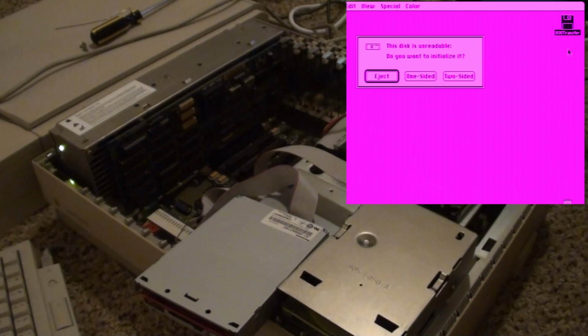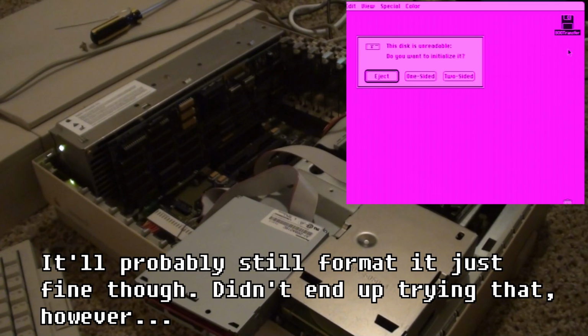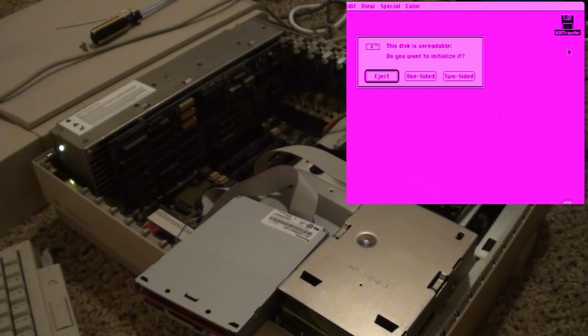disk is unreadable. Probably because it doesn't support 1.4 meg drives. It is possible for me to manually move every single file over through the use of multiple computers, every single file onto the proper disks to make every single install disk of System 7. But let me just eject this.